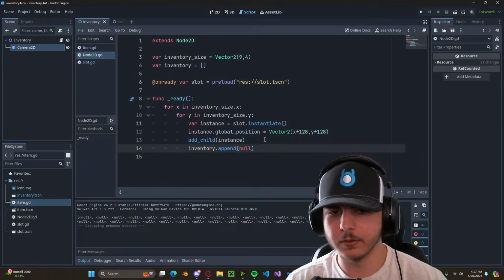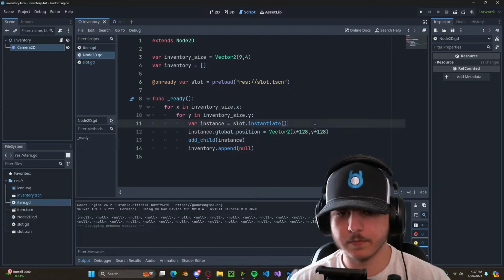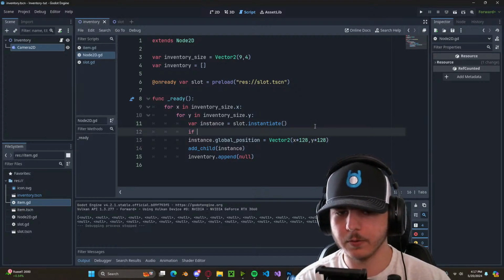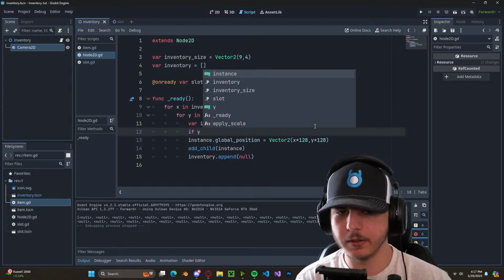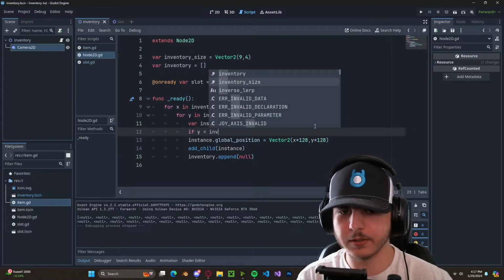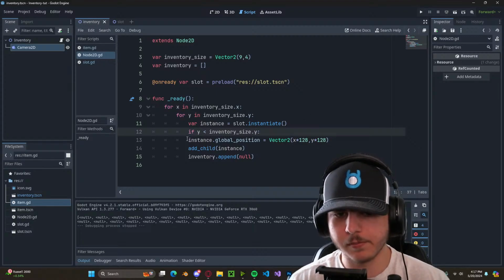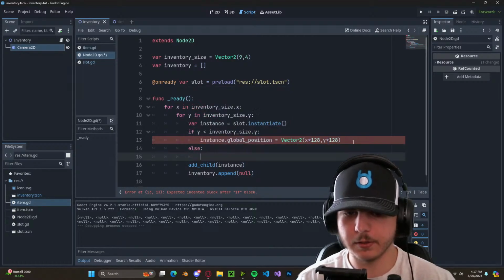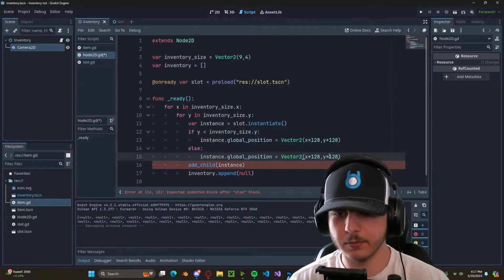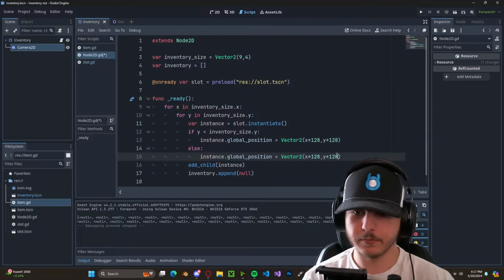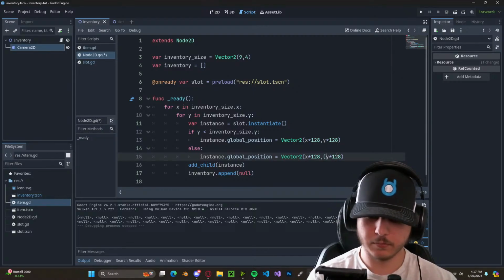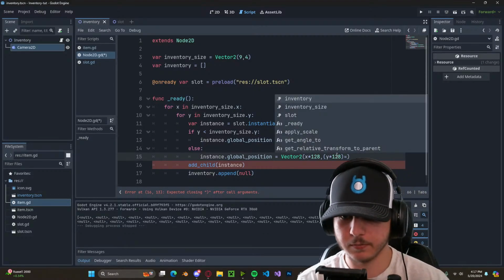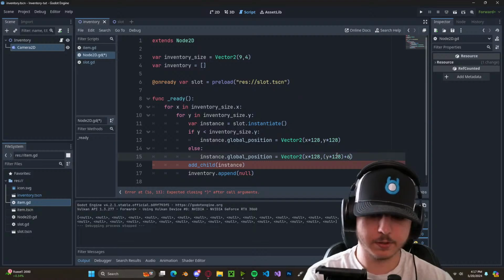So let's do if y is less than inventory size dot y, else we're gonna set it to this, and we're gonna be doing like minus, wait, no, like plus 64.